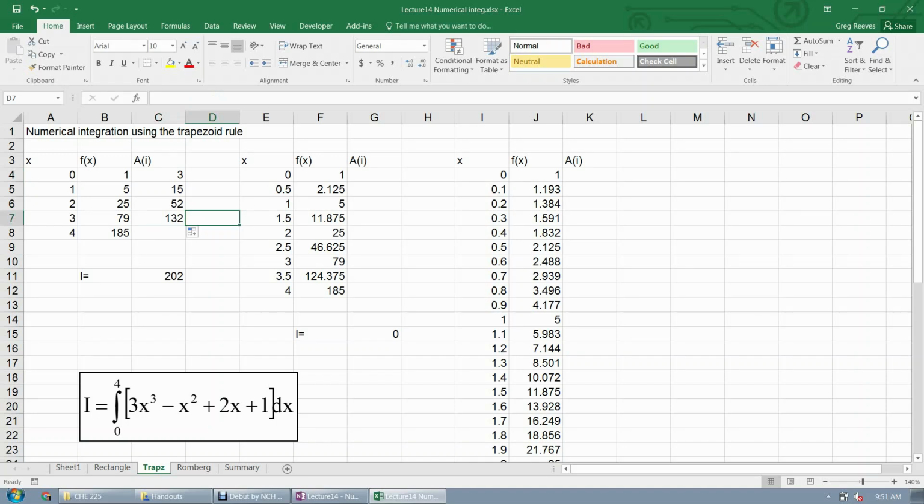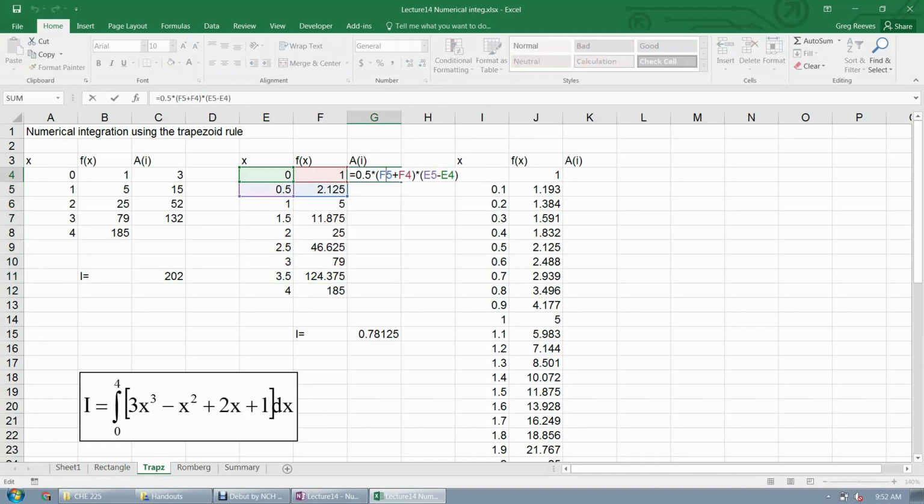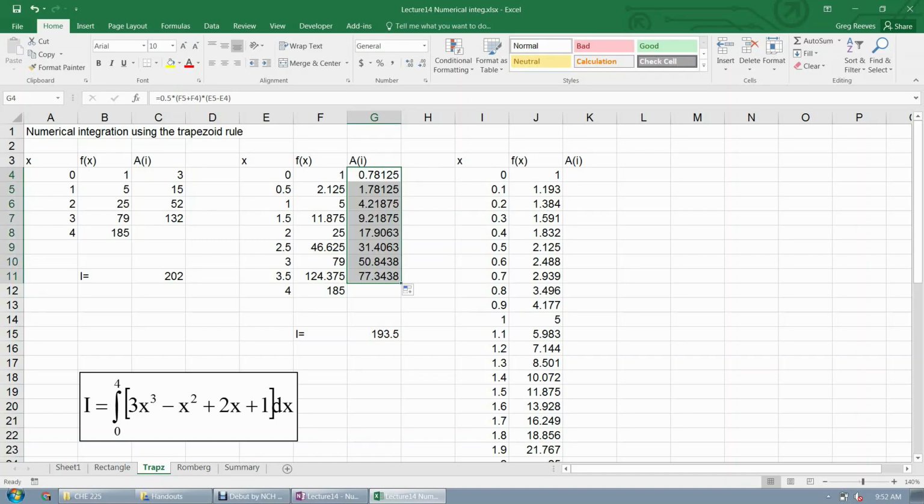And so with the trapezoidal rule, with just 5 points, 4 subintervals, you have a still different approximation to the integral. We're still not sure which one's the best. Let's keep going. If I want more points, that's fine. That's what I have here in this second set of columns. And I can just copy over the formula from the first set of columns, just like I did with the rectangle rule, and then drag it down.